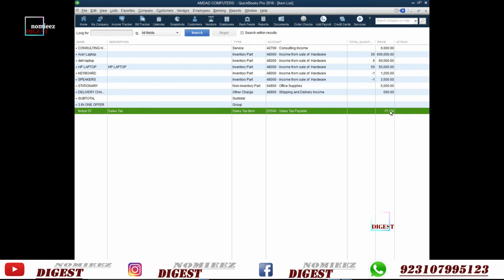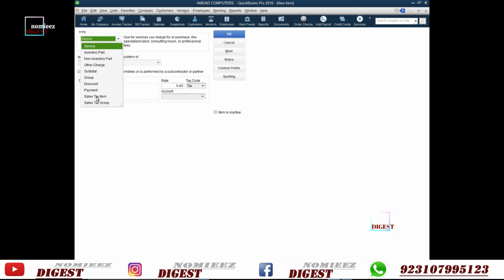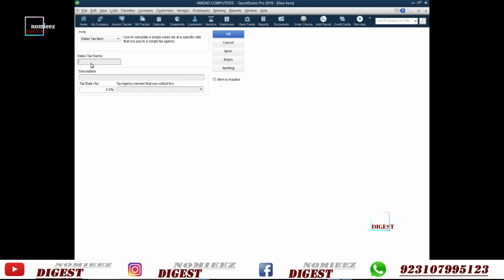And you can also add some more tax here. For example, we will add a new item, select sales tax item. We can add a provincial sales tax, for example Punjab sales tax.